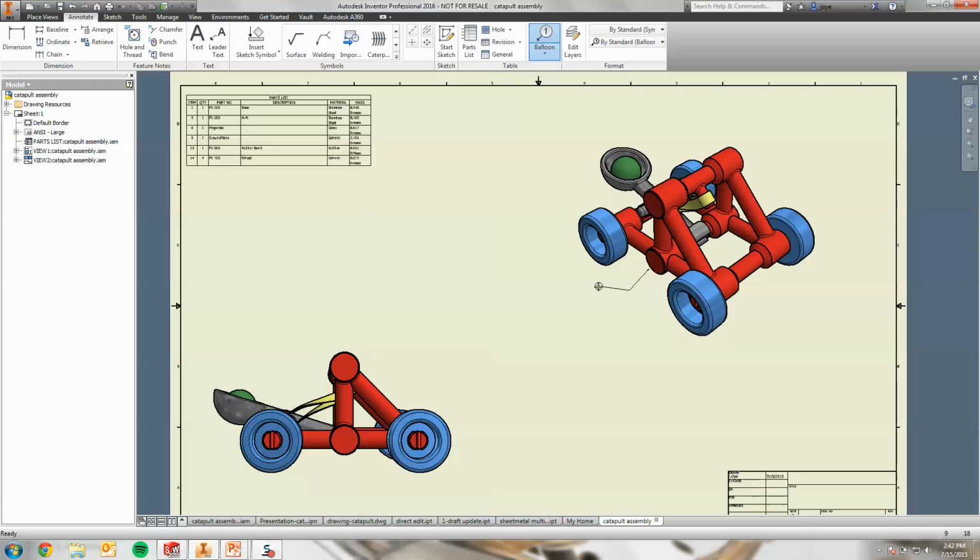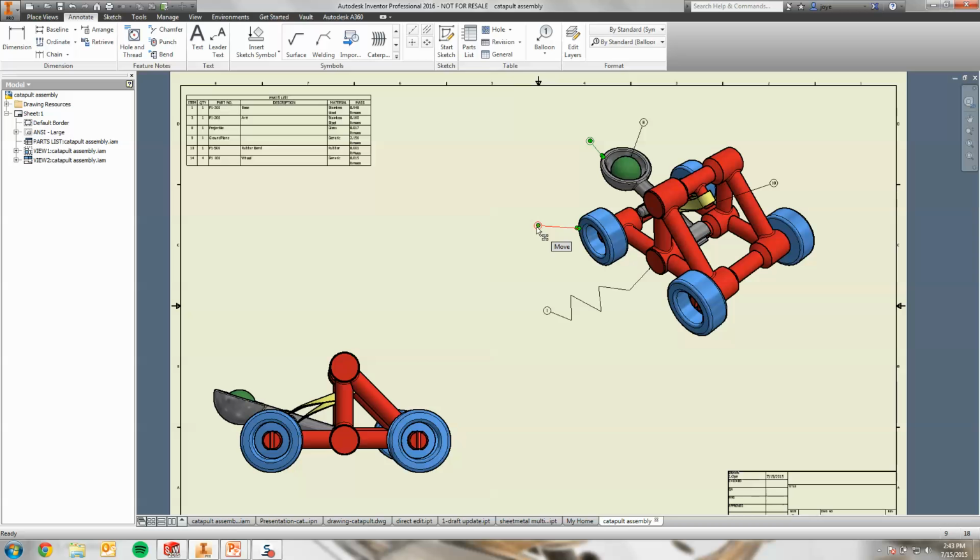So in the older software, when you inserted balloons, I could insert as many jogs as I want, and then depending on where I want that balloon located, I'd right click and just do continue. There's that balloon. But now to speed up the process, if I right click, I can do single segment leader, and now all I have to do is just click on the components, click the second time for the balloon location. So component, and then select where I want the balloon. So it goes a lot quicker to locate those balloons, having single segment leader turned on.